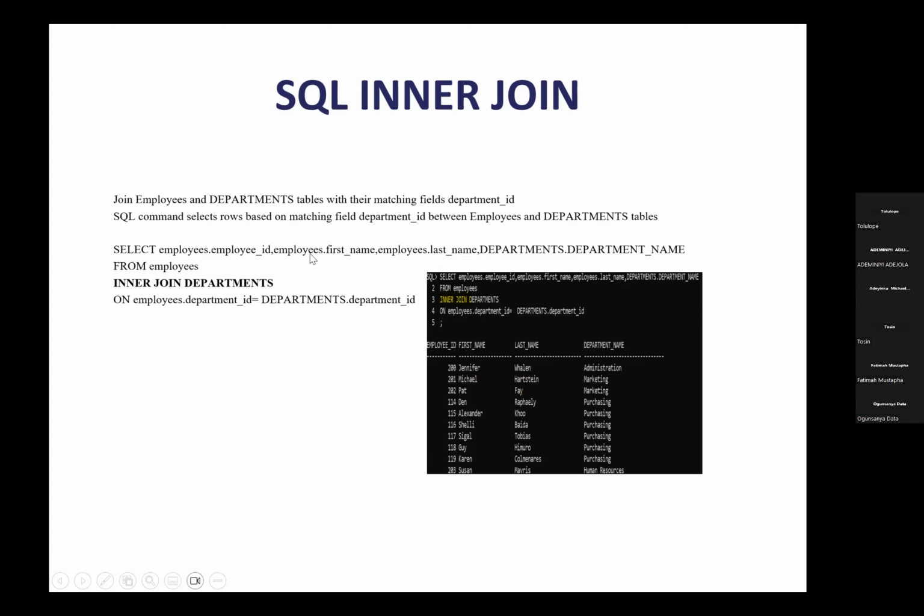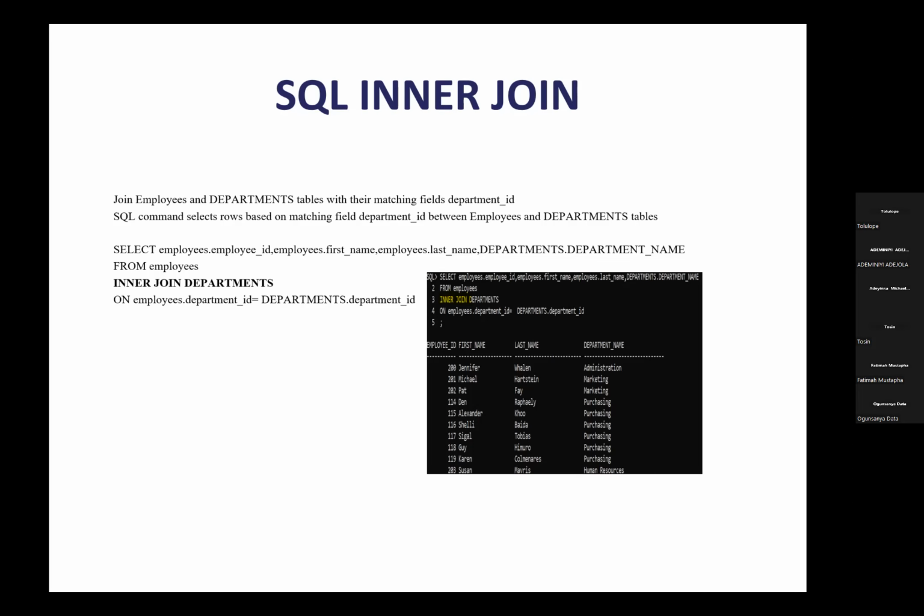This is the same query; you just put in INNER JOIN. Like I said, by default when you join two tables, if you do not put inner, left, right, or full outer join, Oracle automatically assigns inner join.